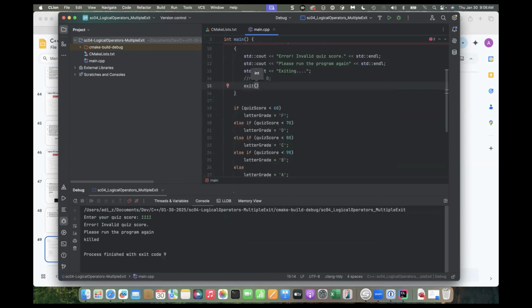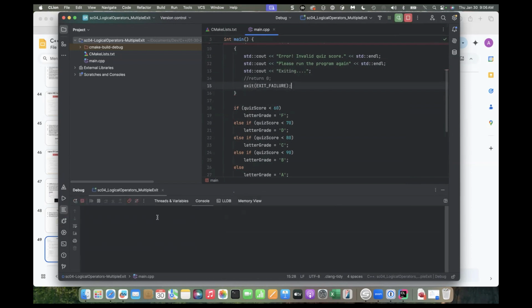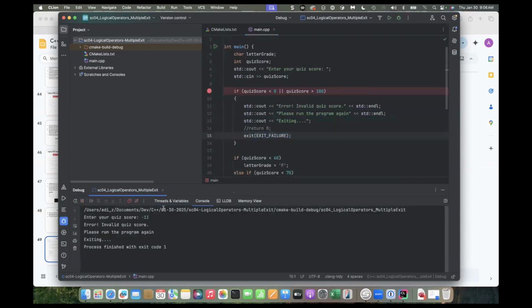Now you can also use exit, and then you can do failure this. And if you run it again, it's going to do the same thing. Let's say we enter -11. I guess the zoom, too many things running at the same time. So we do this, we do this, and it works, and you are done with this code. Very abrupt, these things.